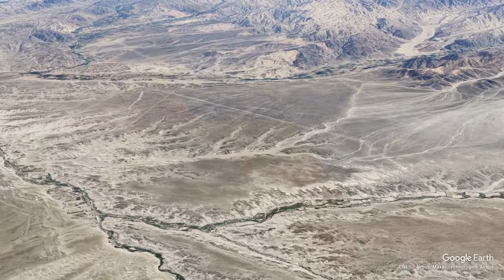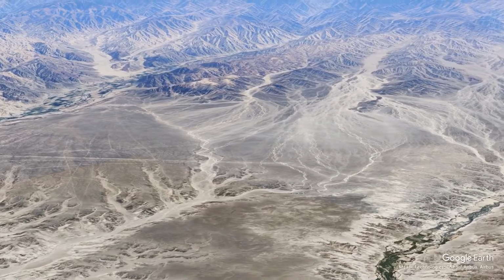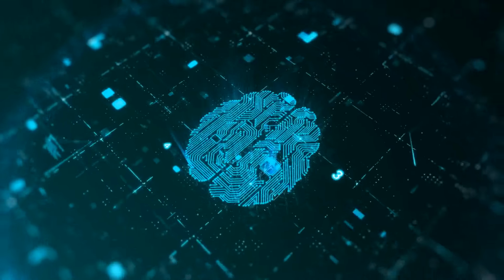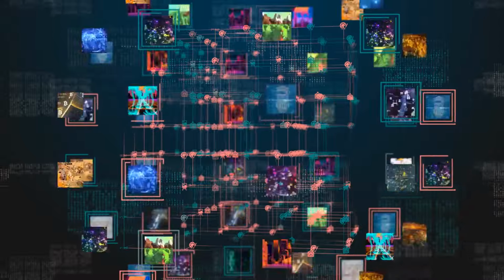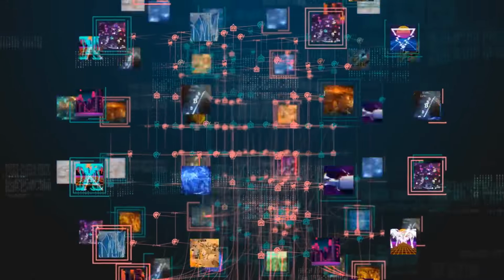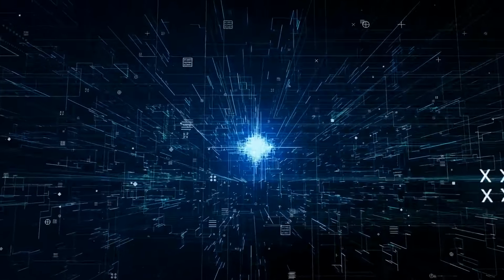There are also irrigation systems and roads all across the Nazca region, and it complicates the task. And that's where AI comes in handy. The team showed it pictures of previously explored Nazca lines so it could learn what to look for. Then, AI went through tons of footage taken from planes and satellites and also laser data from previous surveys to identify the lines scientists hadn't found before.